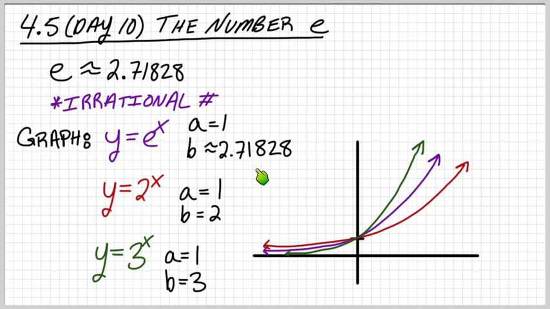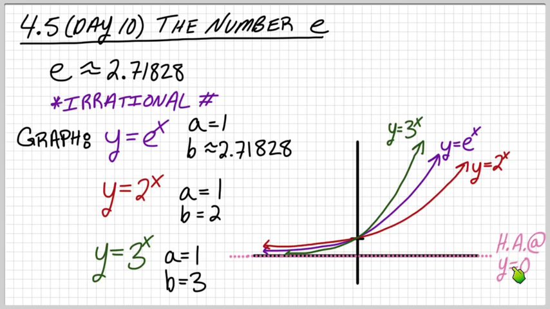e is 2.71828. So y equals 2 to the x is a little bit below it in quadrant 1 because it doesn't increase quite as rapidly. And then 3 to the x is a little bit above it in quadrant 1 because it increases more rapidly because of that b value. And for all 3 of these graphs, they're all exponential. So y equals 3 to the x, y equals e to the x, y equals 2 to the x. For all 3 of them, they have the same horizontal asymptote, so they're all approaching the same thing. Right here on the x-axis, that's the line y equals 0. So they all 3 have a horizontal asymptote at y equals 0.